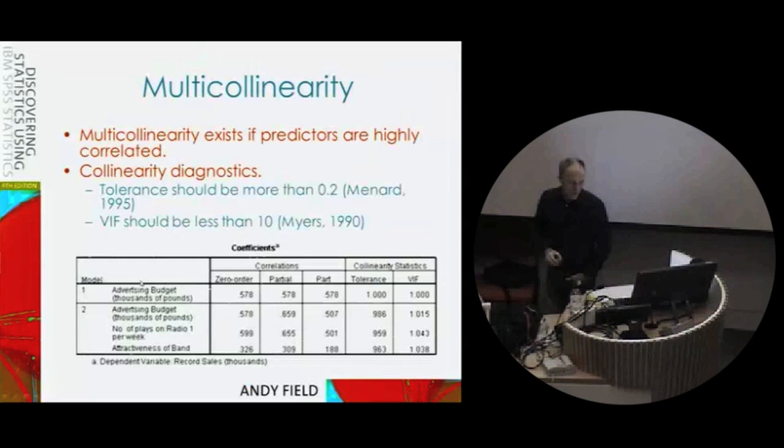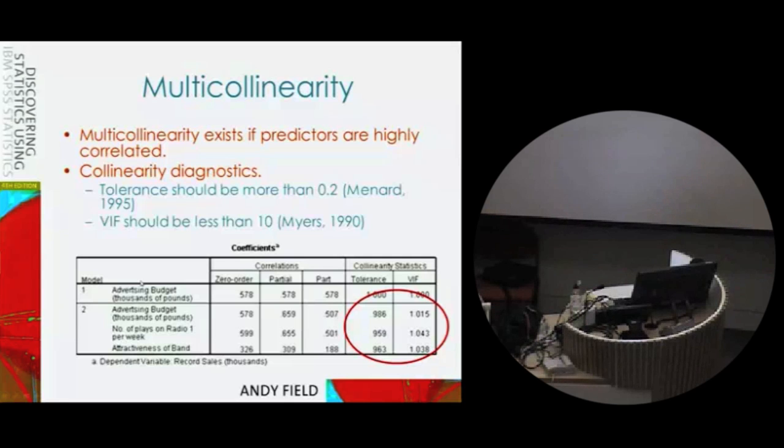So multicollinearity, which is the last thing we need to worry about, again, it's quite easy to check because SPSS throws out some statistics. You'll see how to do this in your practical class, but basically you tick a box, a little checkbox, that will give you these two columns as part of your output. What you're looking for here is tolerance and VIF, which are actually the same thing. That's an interesting thing to remember. Tolerance is 1 divided by the VIF, and VIF is 1 divided by tolerance. So they're completely related statistics. I don't really know why it gives you both of them, but anyway.